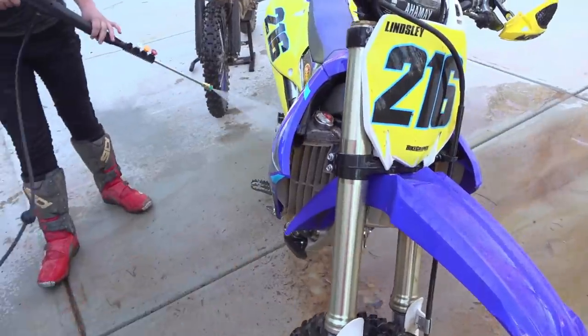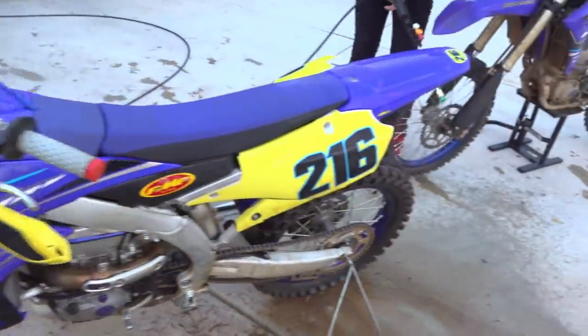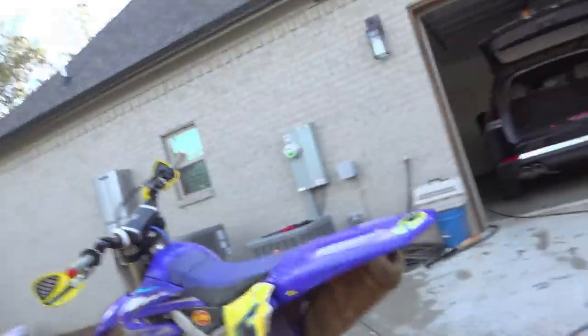Make sure the radiators are really clean so you don't get overheating, especially in the summertime, because you want ultimate cooling. Look under here, guys. Look how dirty. All right, let's see this.